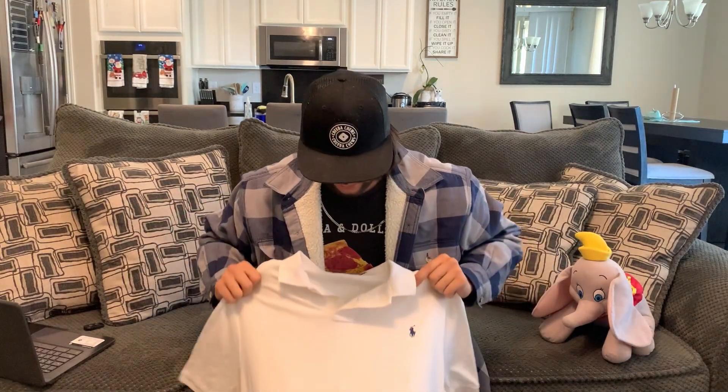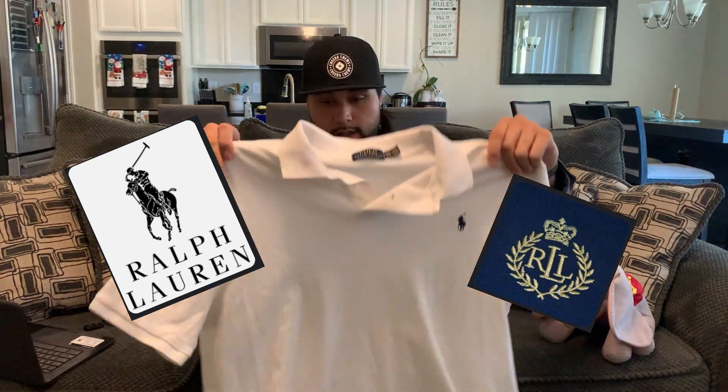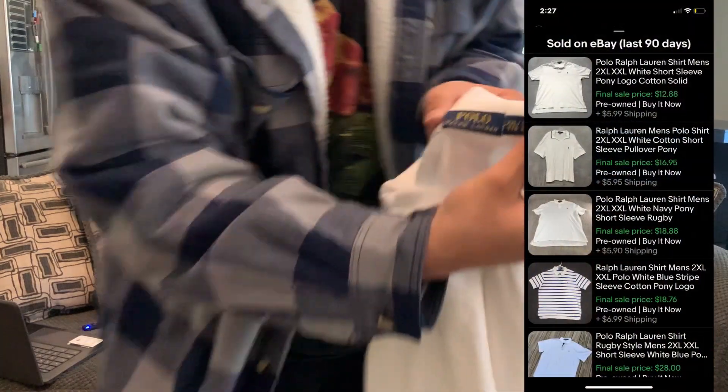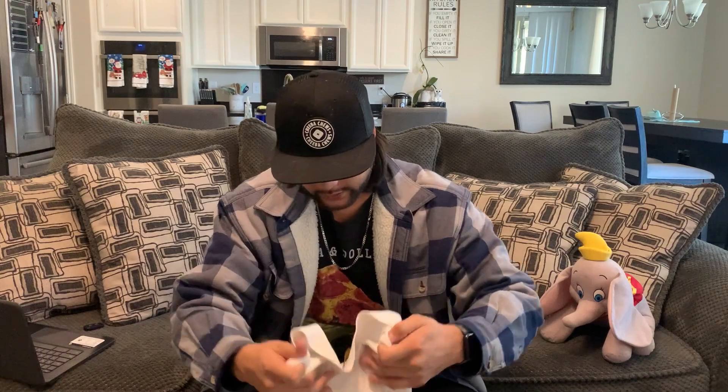This one I actually sold and I need to get it packaged and shipped — it's a Polo XXL Ralph Lauren. My buyer understands there is a stain on the collar and I mentioned it to him, but he still wants it because he uses it for sports. Just want to make sure you give good customer service. Polo Ralph Lauren — anything in the XL or XXL, it's its own audience completely.